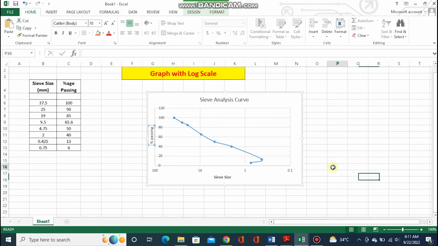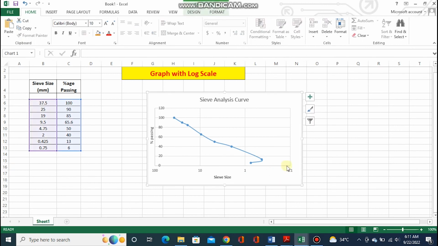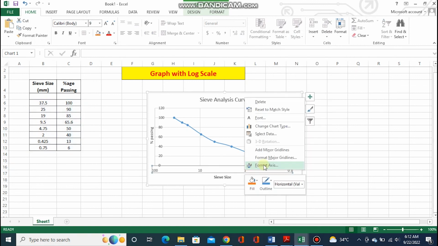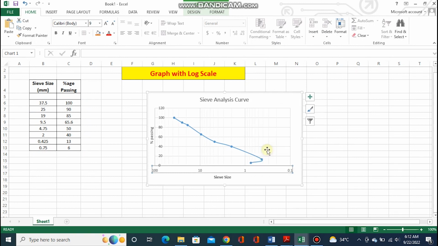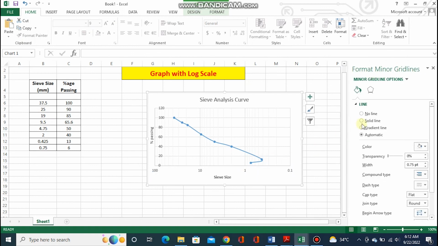Another thing: here it is not visible that the lines between 1 and 0.1 are divided into 10 parts. If you want to make these lines visible, select the x-axis, right click, and format the minor grid lines.